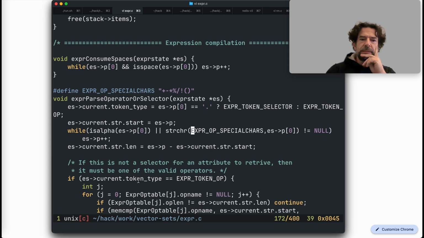That's the problem. Because string char of these special characters, I believe it's positive even when the byte is 0. I have this feeling. Let's see if it's true.